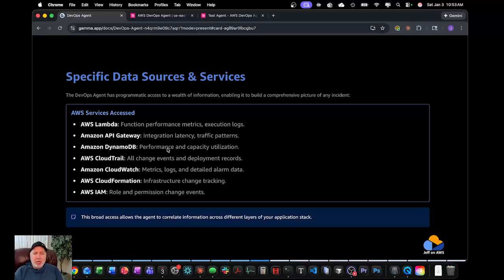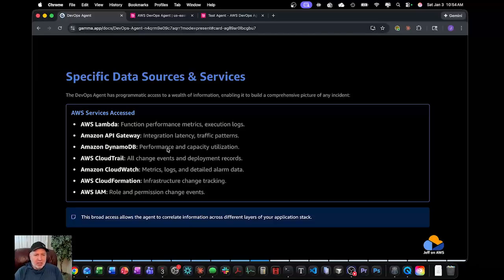I asked in the chat window, after it finished the root cause, what kind of data it was looking at. And as you might have seen on the timeline, it checked out Lambda to see if it could rule out or identify Lambda as a cause, looked at all the metrics and latency and patterns associated with the API Gateway. It looked at the performance of the DynamoDB table to rule that out as not causing the latency. CloudTrail, who did what, who changed what inside of the AWS environment.